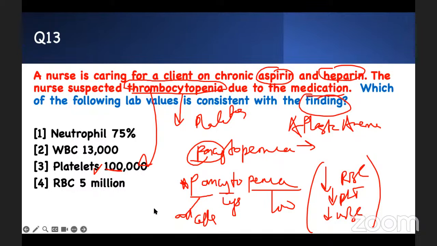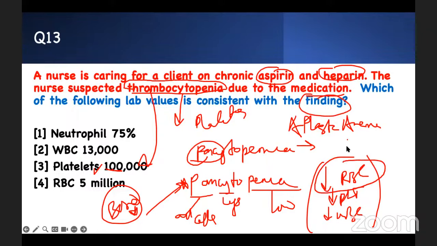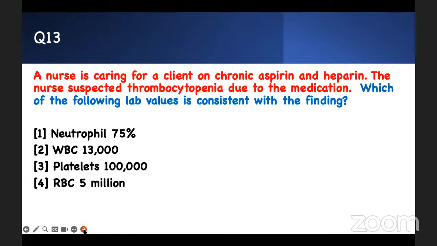How do you get pancytopenia? It affects your bone marrow. So something went to your bone marrow and led to all this. Your red cell goes down, platelet goes down, white cell goes down. When you say aplastic anemia, something goes to the bone marrow and they lower only your RBC. So aplastic anemia means the thing is affecting your bone marrow. So it is just words. I just want to show you, if they use words in those questions like that, that's what it means.